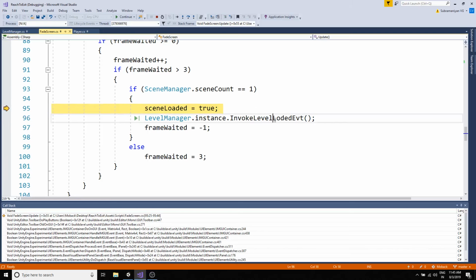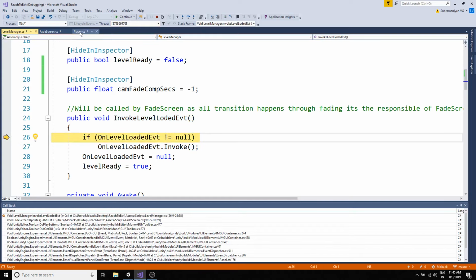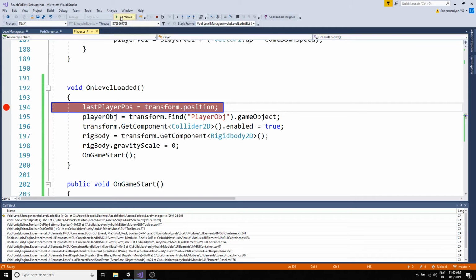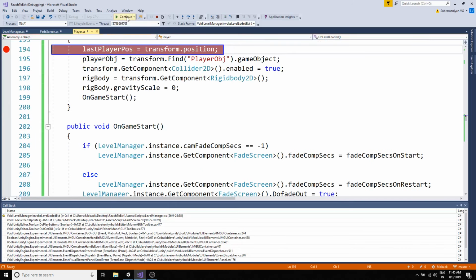Now scene is loaded, it will call invoke level loaded event. Okay, and now it will call the on level loaded event in the player class, because we subscribed in the start method.